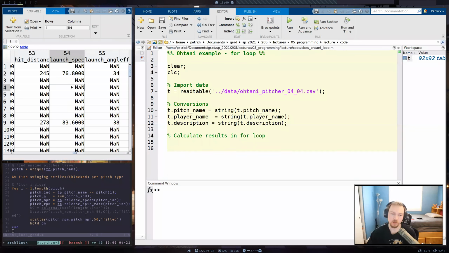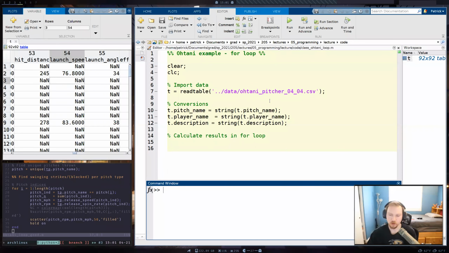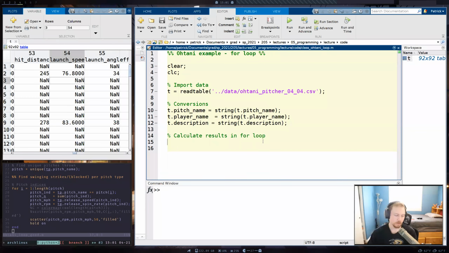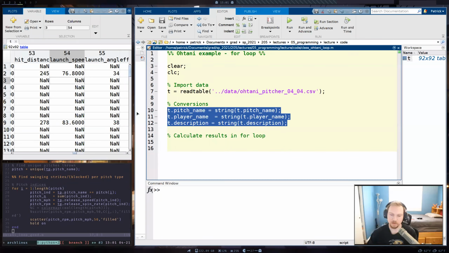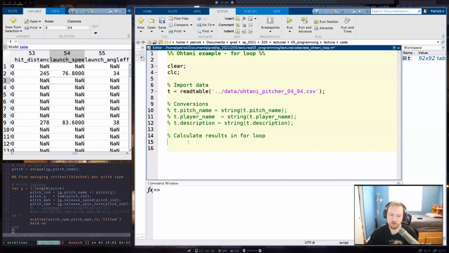We'd convert it to a double, for a number. But for your project, I think you only need to convert some things to strings, not a double. I'll even comment these out for now, and you'll see later it says you can't run this operation on a cell array. Okay, so for the project it's just converting some things to strings.